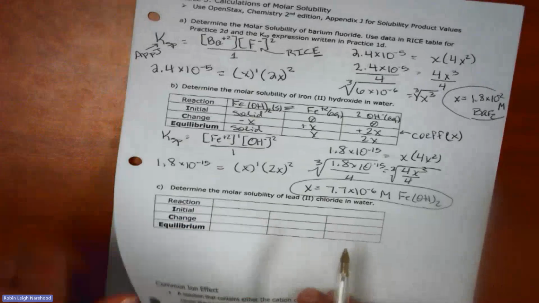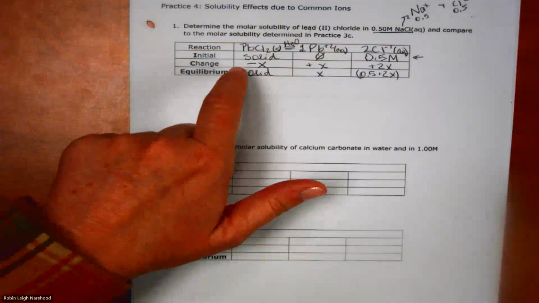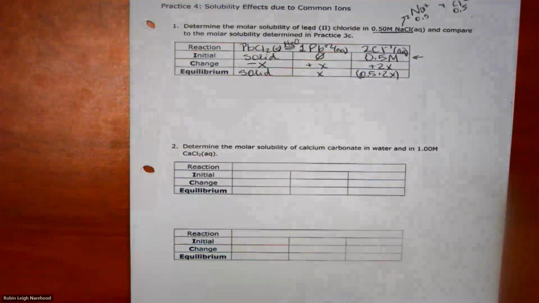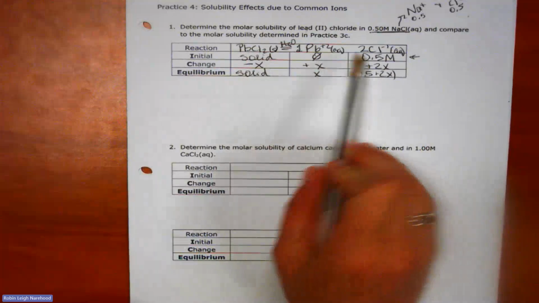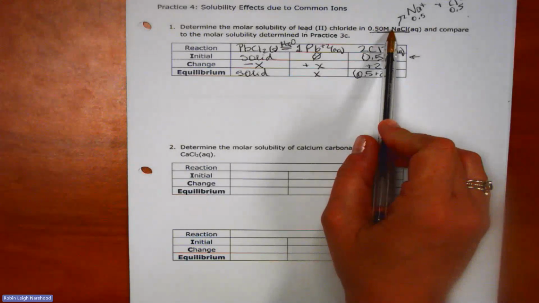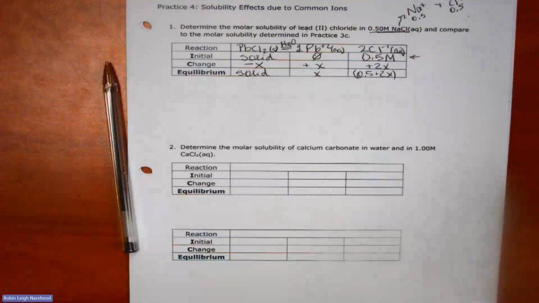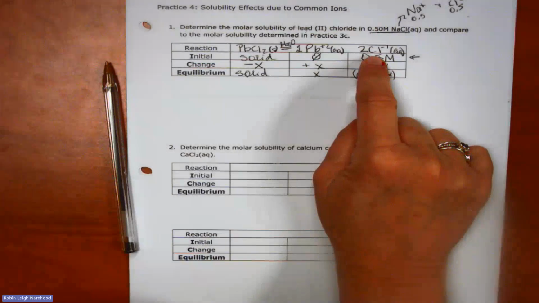So we went ahead and filled in this first table. If you are dealing with water and you want to dissolve lead(II) chloride in water, then there wouldn't be lead and there wouldn't be chloride. But this is not pure water. This is water with salt in it. This compound is completely ionized, which means if you did a chart for it, all 0.5 sodium chloride becomes 0.5 sodium and 0.5 chloride because it's completely dissolved. So that's why you put 0.5 there.